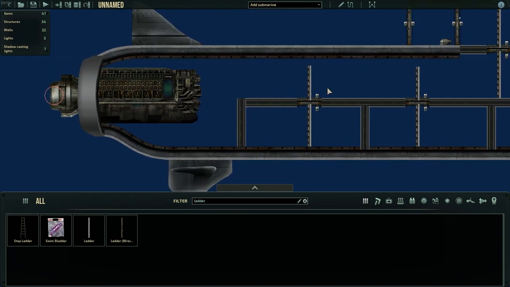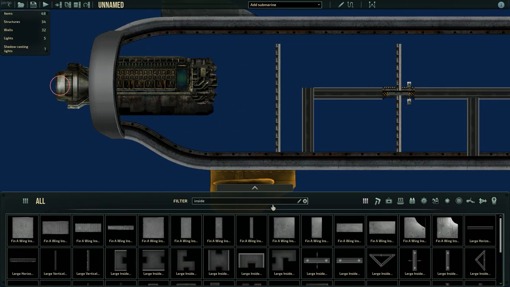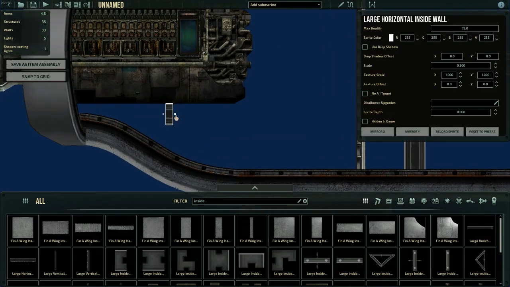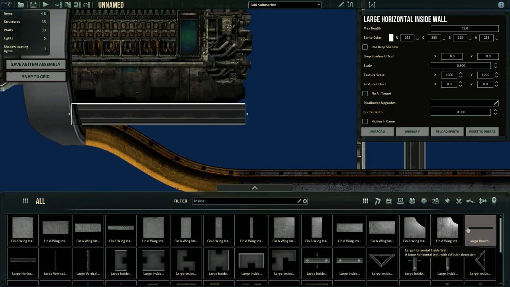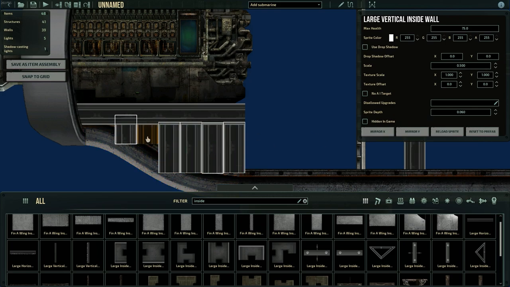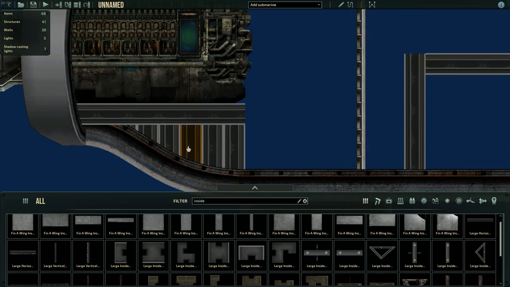All right, so this part's going to be very weird to deal with because of this overall shape. And here, you can have an inside wall blocking the bottom, and then you can have multiple layers of these inside walls just layered at the bottom, making the very bottom left of the submarine very thick and armored. And increasing the sprite depth so it clips to the bottom like that.